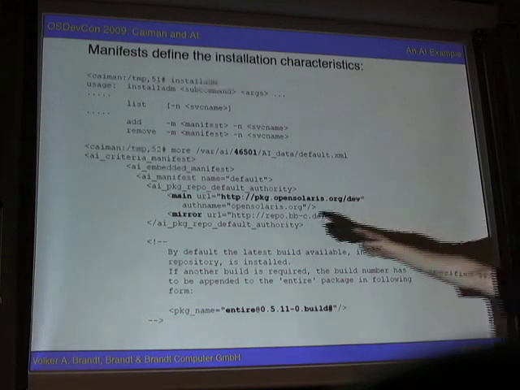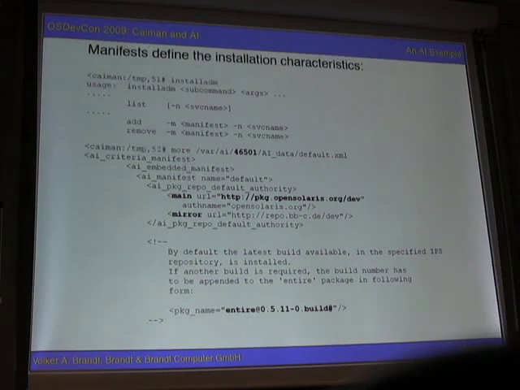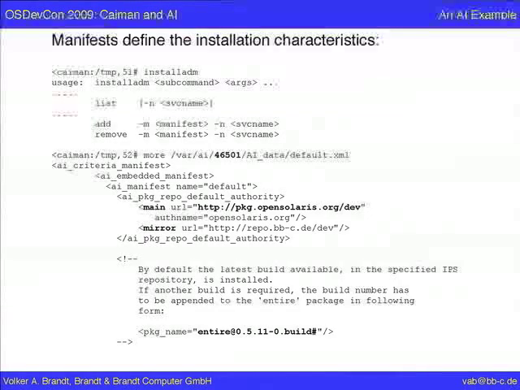We can see that there are some defined names. I'm sure you all know XML. The good thing about XML is that you can read it even if you don't really know what the actual elements mean. You can see that there are things defined like the default repository. You can see that you can actually specify a mirror. This is a comment so you don't have to have it, but you can actually install build B running an AI server under build A. So you're not actually forced to install the same build that you run your AI server on, but you can just select something else.